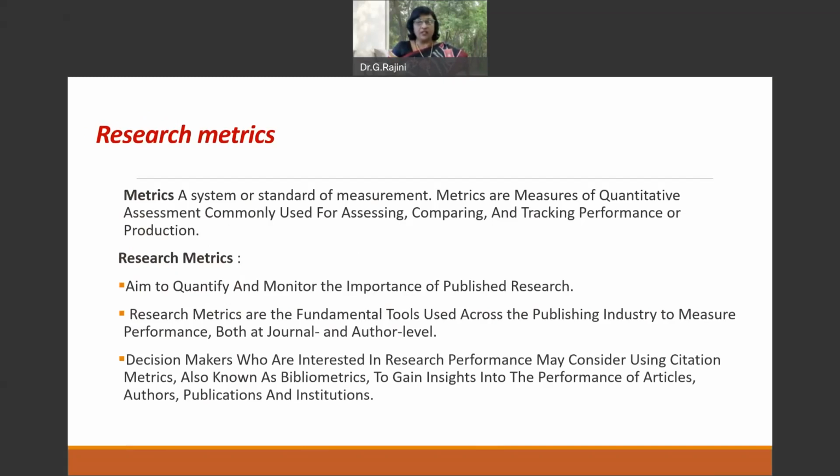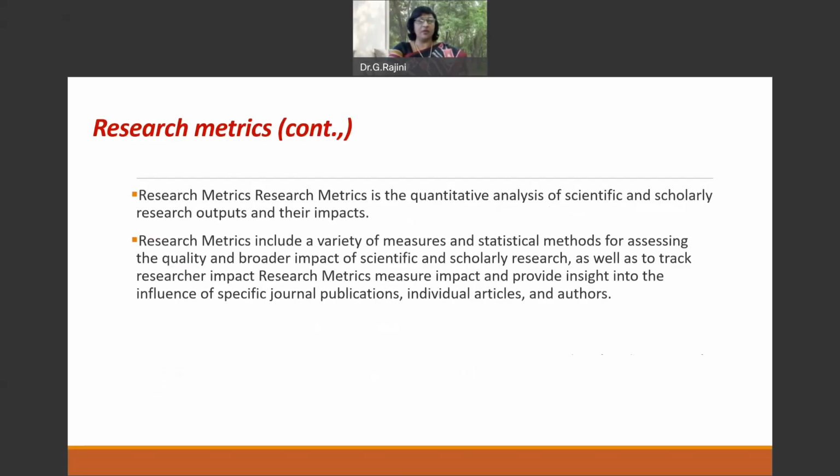Research metrics are the fundamental tools used across the publishing industry to measure performance both at the journal level as well as at the author level. The decision makers who are interested can come with the citation metrics also. To gain insight into the performance of the article, citation is very, very important. So research metrics talks about the quality of research work done by an author.